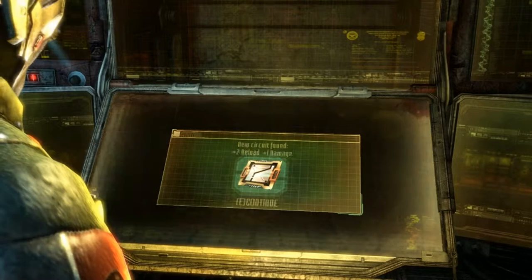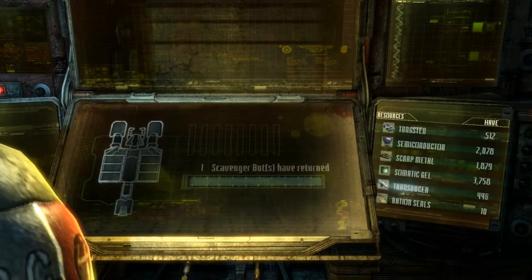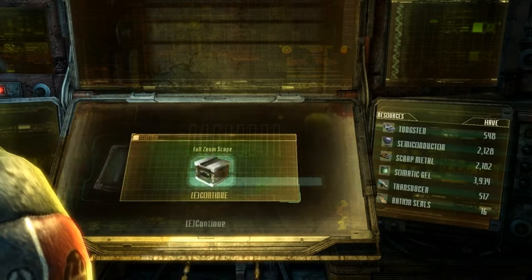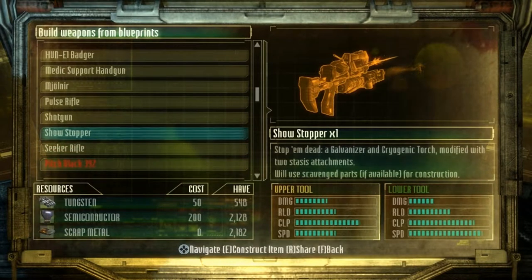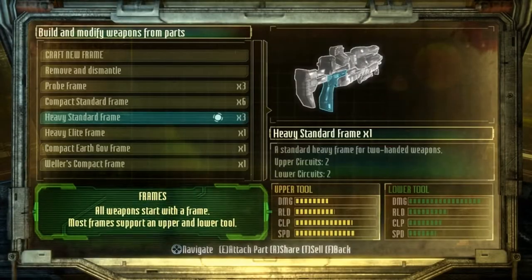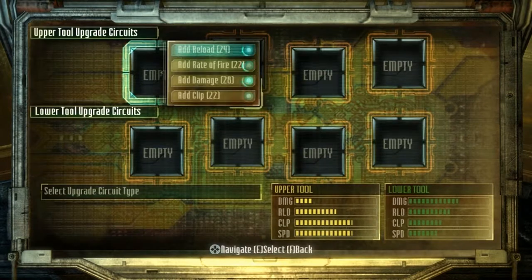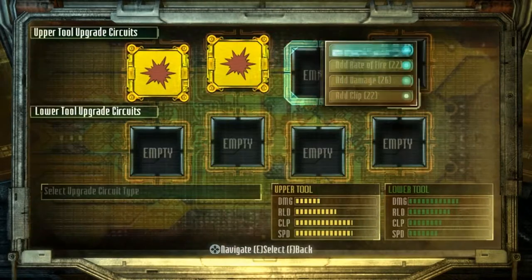1 second. Frame, blah blah blah. Lots of things. Scavenger bot. And ooh. More resource boxes. Full scope. Showstopper, a galvanizer, and a cryogenic torch with two stasis attachments. Elite! Heavy elite frame, which gives me all four circuits at once, so I don't have to friggin' unlock them while using tungsten.